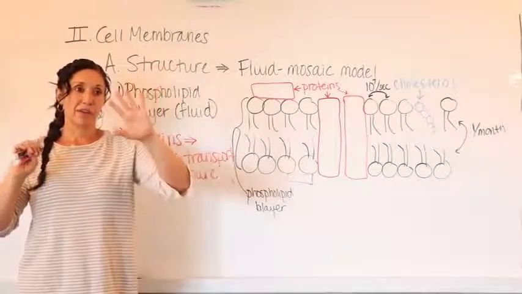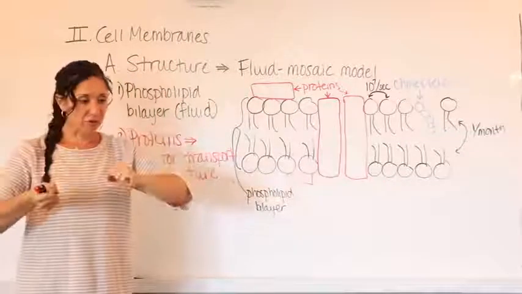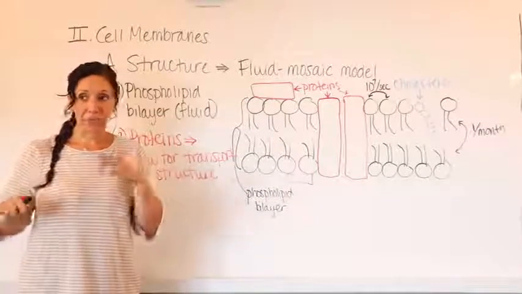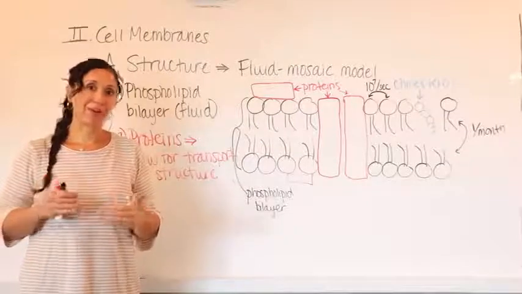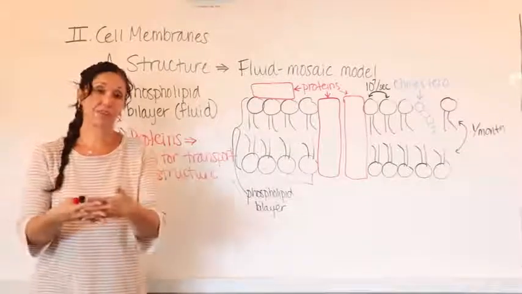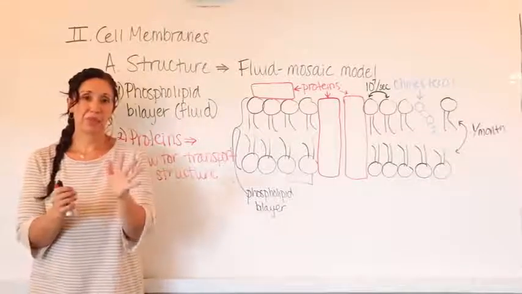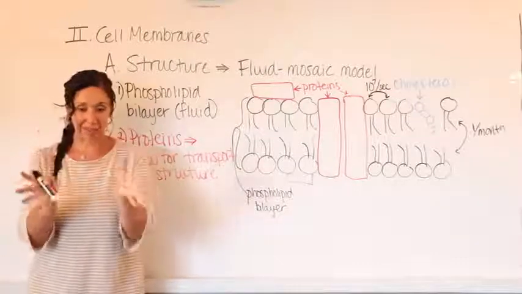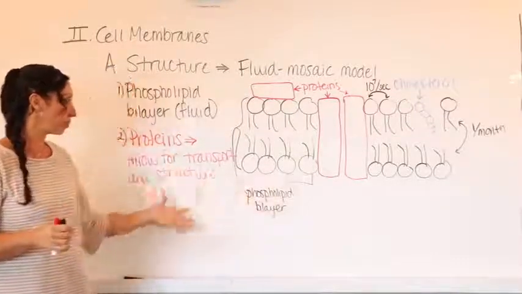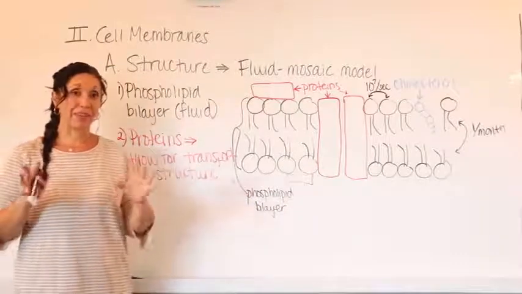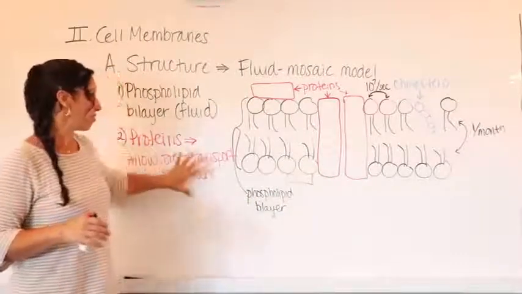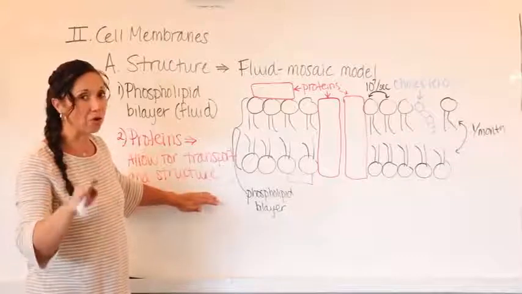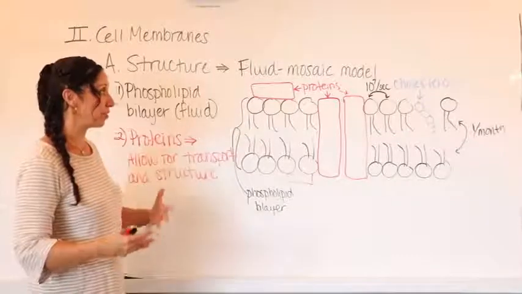So if you ever get an organ transplant or anything like that, this is why they try to match people really, really well, because our proteins are somewhat related, but some are related more than others. So if you can get a match that's closest to you, your body won't see it as something foreign as much, and so you'll be more protected. So you have all these self-identifying proteins that don't have anything to do with transport or structure. That's just more of identification in a way. So this is just a very shallow definition of what these proteins can do in the cell membrane.